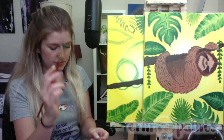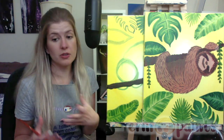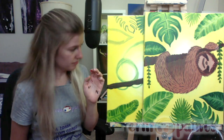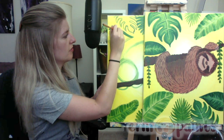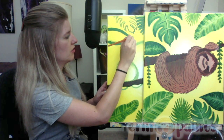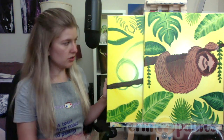So you can grab the same brush and I'm just grabbing more of that same green. Again, I describe it as a medium green, just anywhere in the middle. It's not super light, it's not super dark. It's just right. And you can start by filling in the whole leaf. So same thing, if you need to take a little more time just to really shape it out, get it the shape you want, then take that extra minute or so. Nice clean edges everywhere. And you can fill it in.